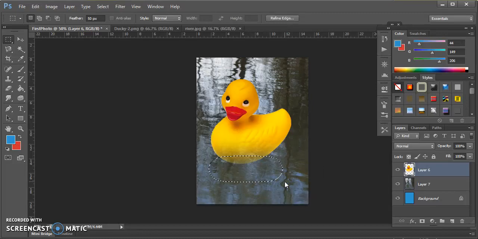And after selecting it, I am going to select this part. What happens now? So when I press delete, that part of the area is selected, and it automatically deletes that part of the duck with feather. Now you can see that the bottom part of the duck has disappeared along with the river. Okay.